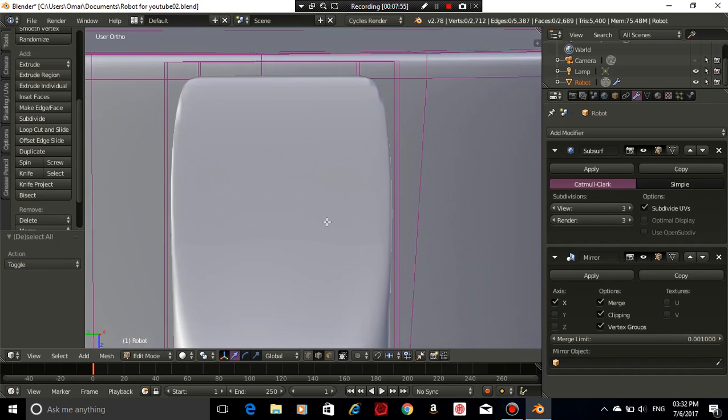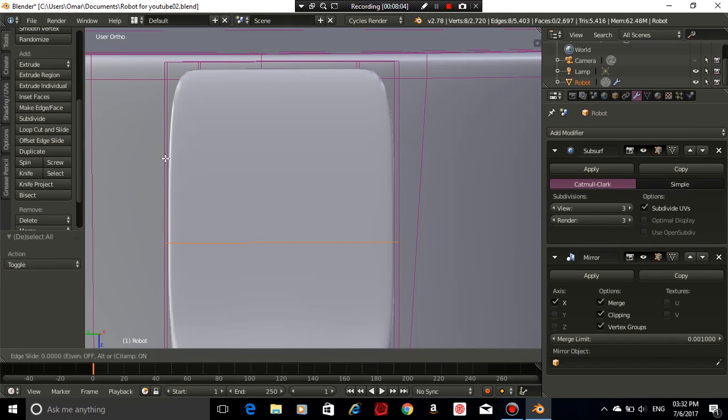Okay, and we need just to make another loop cut there. And we can drag it almost to the top, not completely of course, but almost to the top. Told you, almost. Okay.